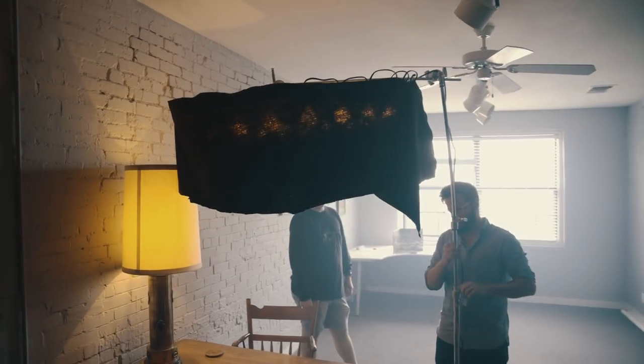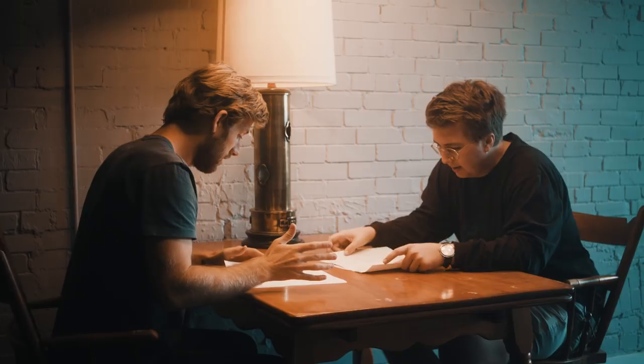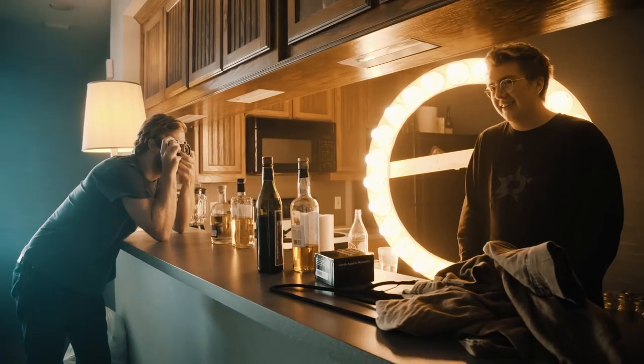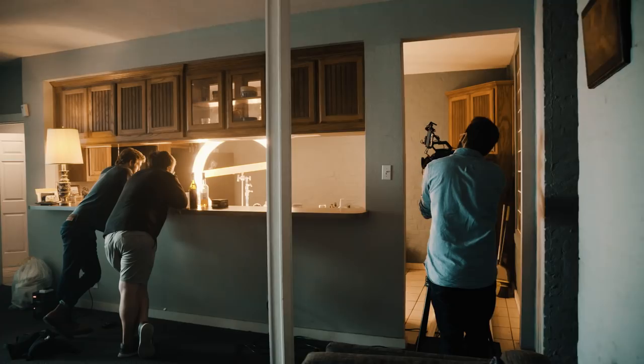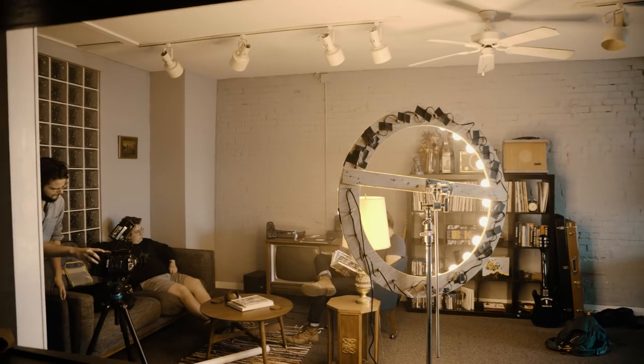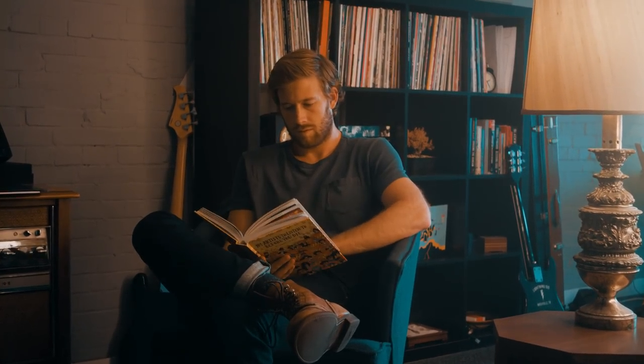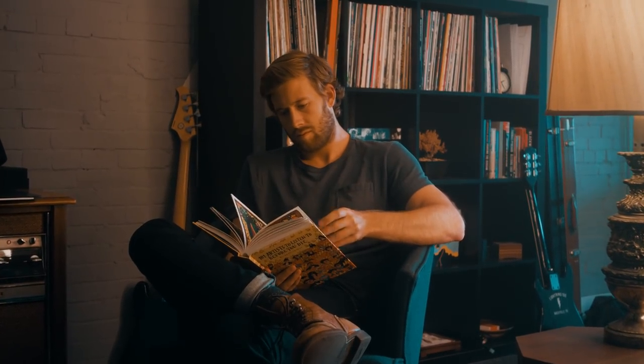A light like this is really versatile. You can use it as a beautiful top light for tabletop scenarios, or fly it above your scene for a really nice look. It also makes a great key light to supplement a tungsten practical — just put the ring light behind it, dim it down to match the color temperature of that tungsten fixture, and you get a really beautiful, wrapy, soft diffused light. Or simply use it to provide a warm ambient glow to the entire scene.